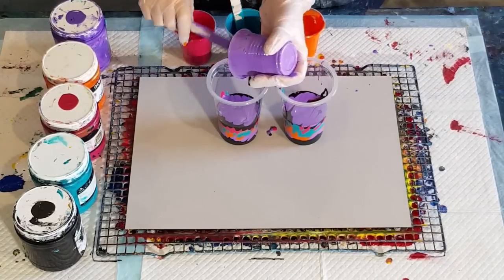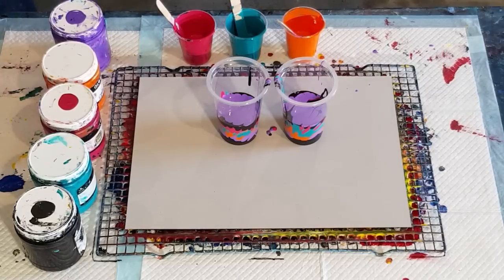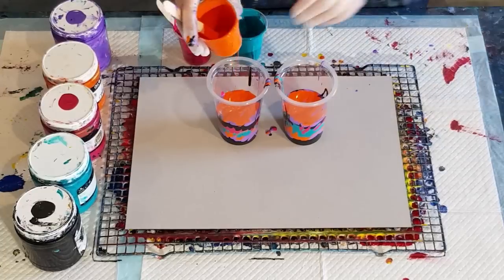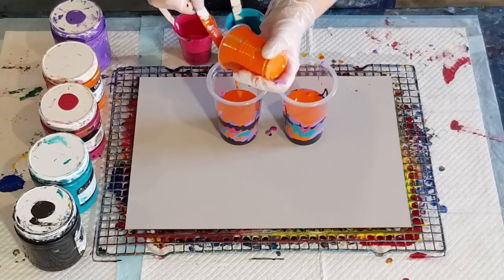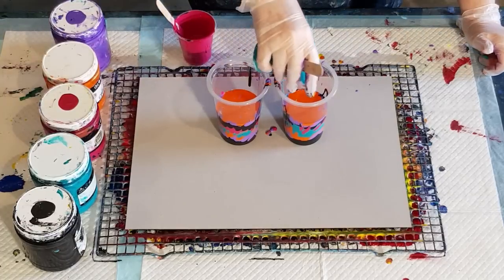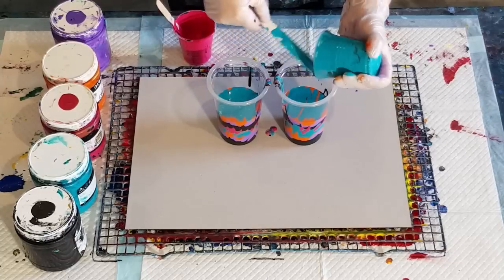I was also considering maybe I should do the two colors and then add a bit of black, then the other two colors, instead of layering them all and adjusting the black at the end. Black can sometimes take over, or sometimes it just won't show up enough and you think 'I wish I'd put more layers of black in.' I could have put black between the orange and the green - just a thin layer - so maybe four thinner layers of black instead of two thick layers, just to separate the colors. I do like these nice bright colors though, so hopefully they'll play nice together and not go too muddy. The mix is relatively thick at 70% glue so hopefully they won't blend too much. If your paints are too thin they just all blend and get muddy, and your cells get all big and wonky and out of shape.